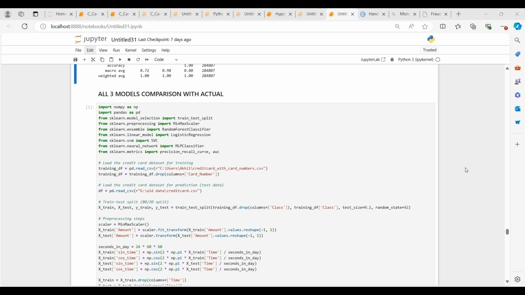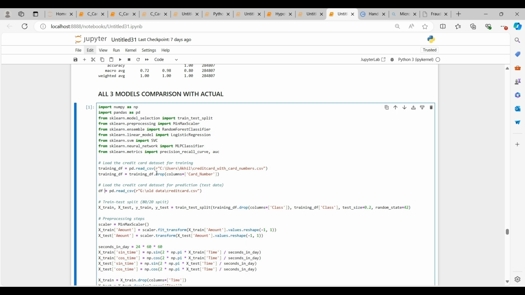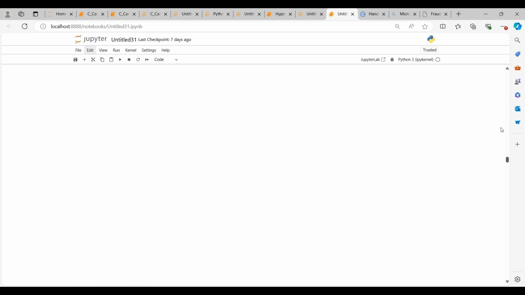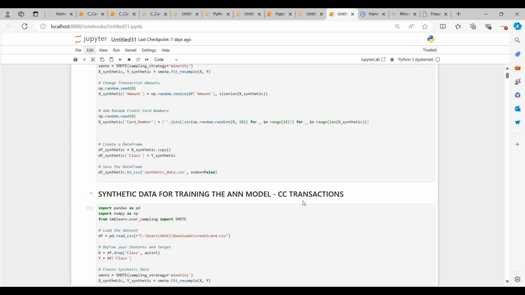You can see I have pasted the credit card.csv path and loaded it into the df data frame, and we are training the models on this csv file, the credit card dataset with card numbers. This is the same file that I used in the last project. This is a replica of that credit card csv file, because we have changed the amount. Let me show you. If I go above in this notebook, you can see here.